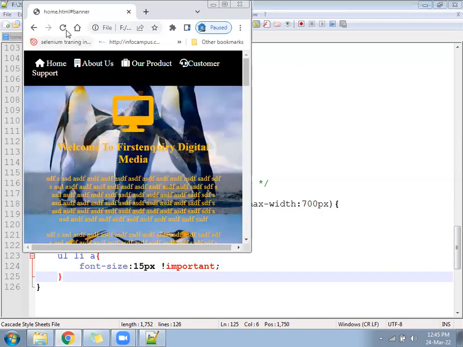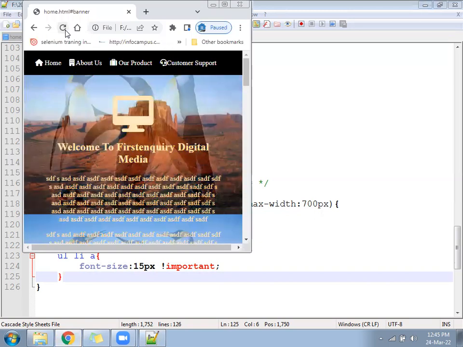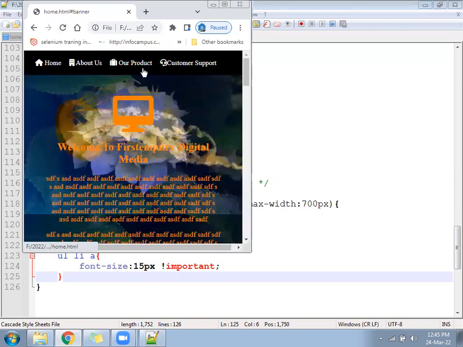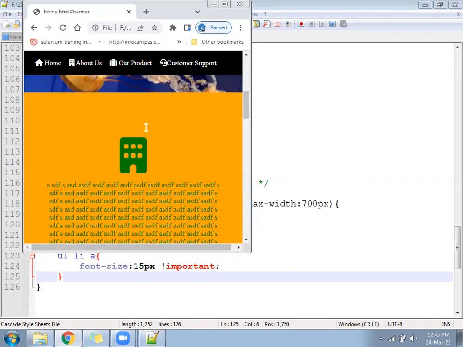Ready? Check now. Font size got reduced. Now all will fit in one line. So this is for a small device.